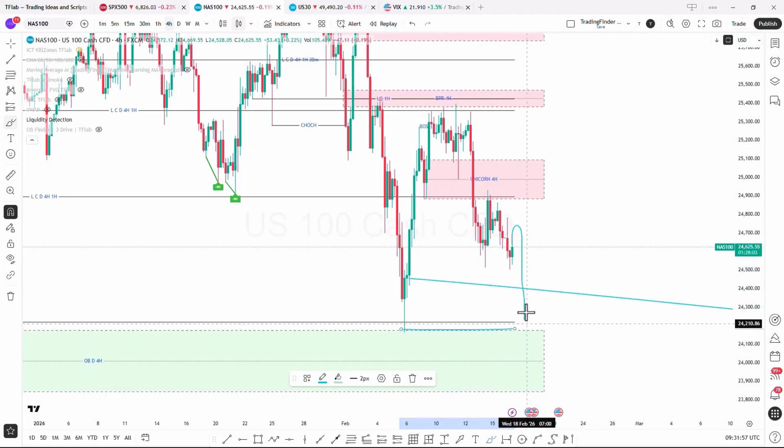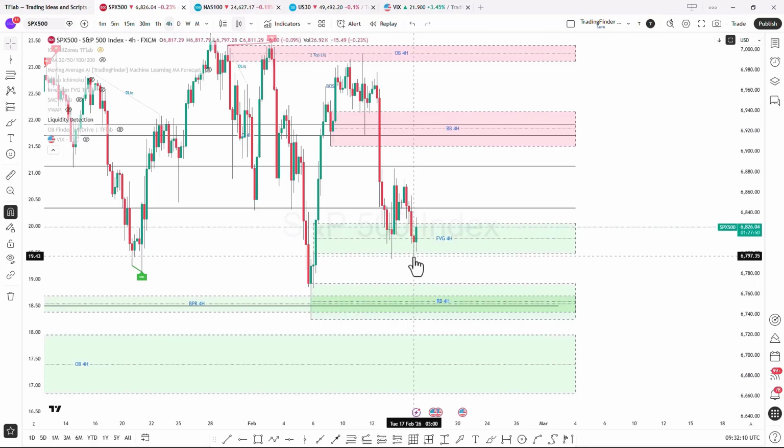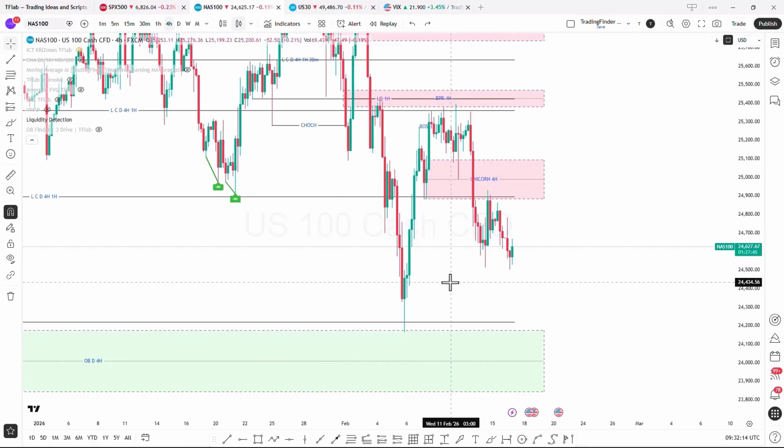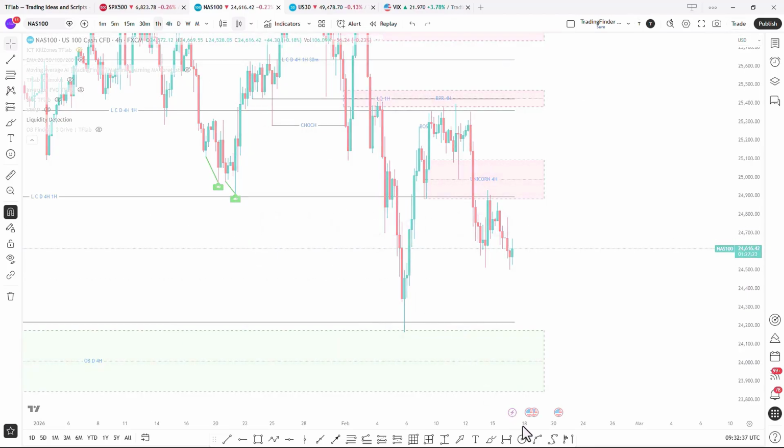It could enter an order block zone, and if we identify a reversal in the trend, we can enter a buy position. Also, an SMT divergence has formed here, where in the Nasdaq, a lower low has appeared, but in the S&P 500, a higher low has formed, indicating an SMT divergence between the S&P 500 and the Nasdaq, which is another confirmation for a bullish move. Overall, the outlook for Tuesday's movement in both the S&P 500 and Nasdaq markets is bullish, and by examining up to the 1-hour time frame, only a slight pullback is seen.